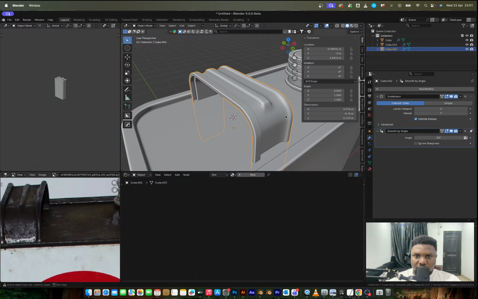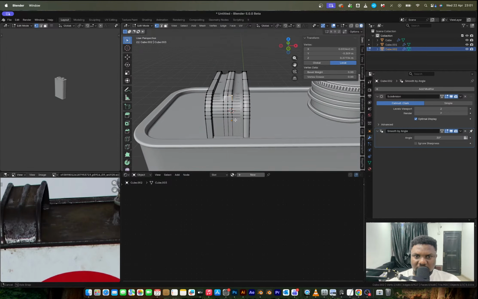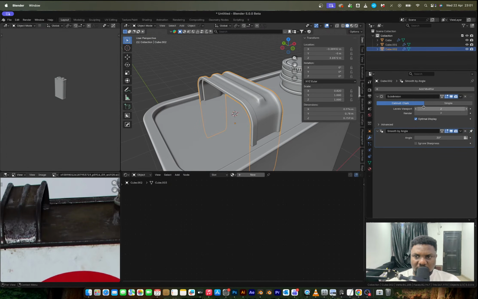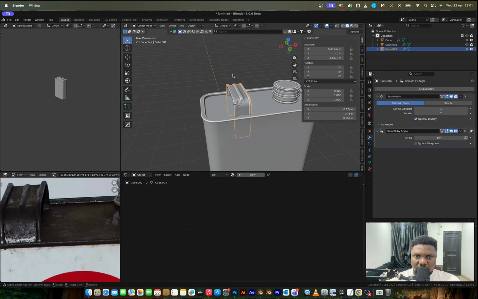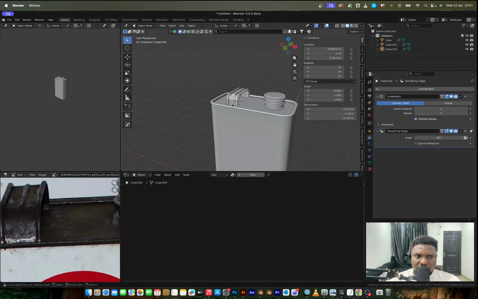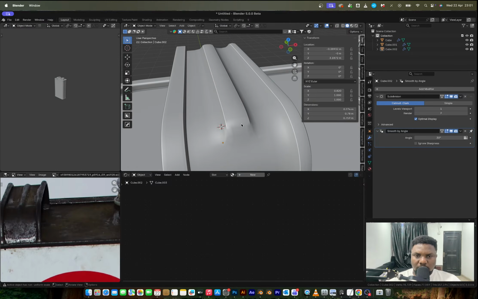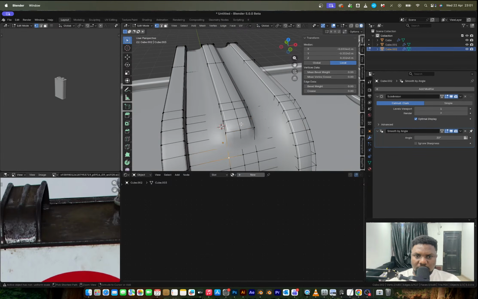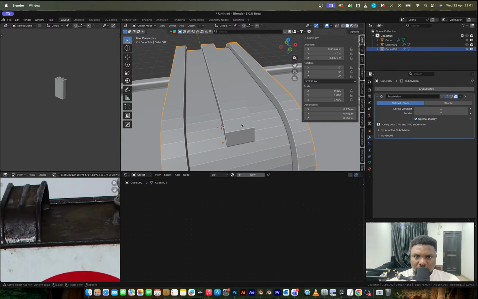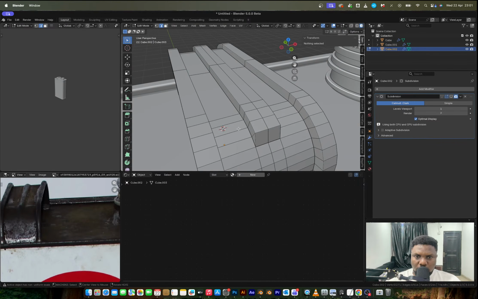Shade auto smooth. What's this? I'm going to undo all of this actually.